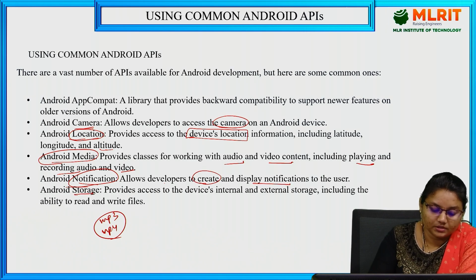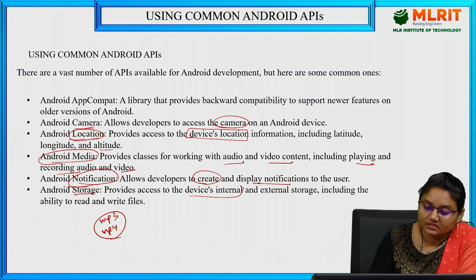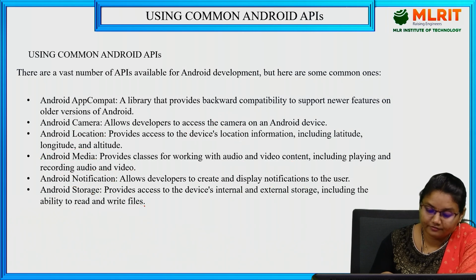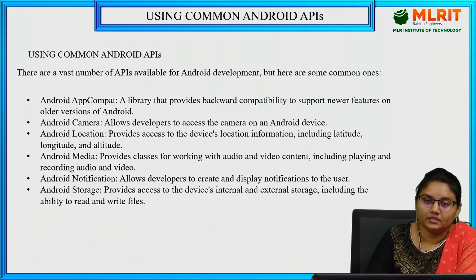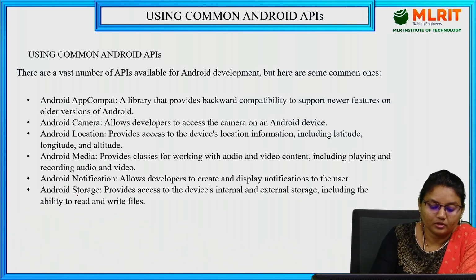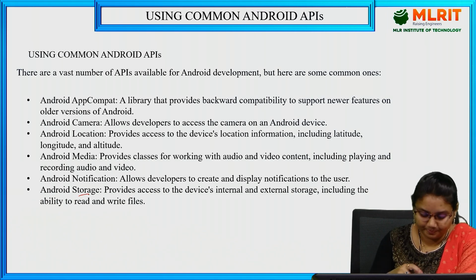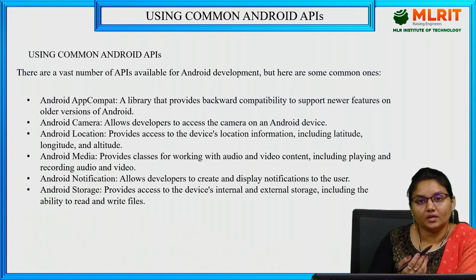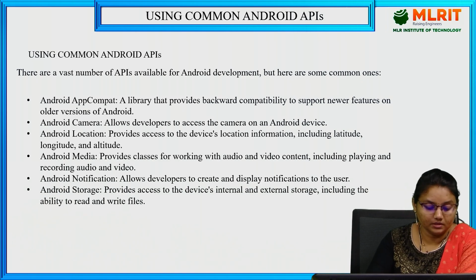Similarly, storage. It provides access to device internal and external storage, including the ability to read and write files. If you have files which are only readable, then you need to have those permissions. But if you have to write, then Android storage will also provide you that capability to write the content either in internal or external storage.